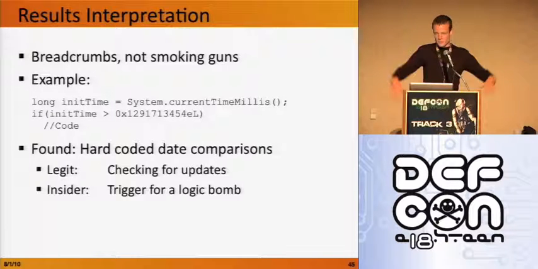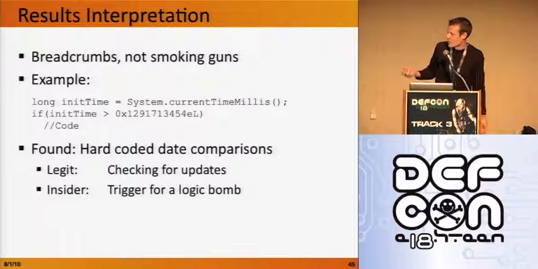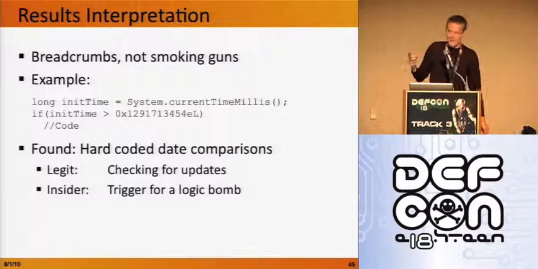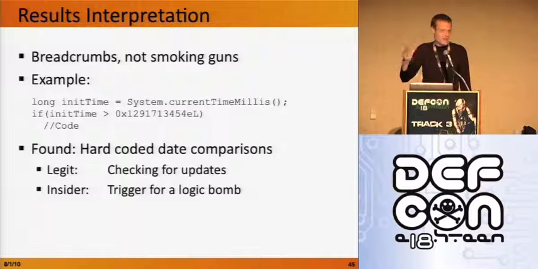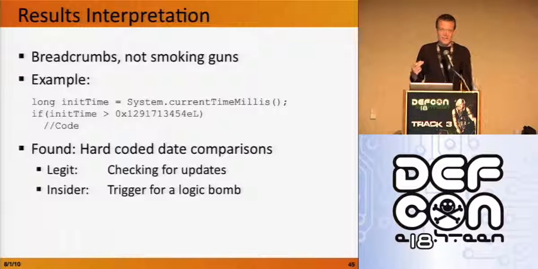Okay, so now you have a really big pile of breadcrumbs. None of them are smoking guns. Let's talk about this code for a second. So you get the current time, that's nasty. You compare the current time against some hard-coded string, that's nasty too. This might legitimately be update code. You might say, we're a startup and once a month we just want to check to make sure there aren't some new bits that we should download. And this was a hacky, kludgy way to introduce that. It's possible. You might be able to talk your way around it, but it might also be nasty.